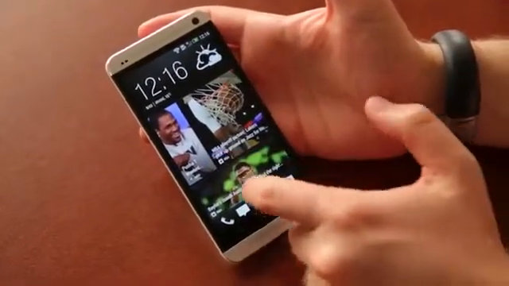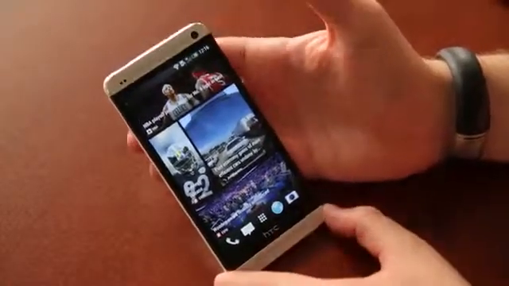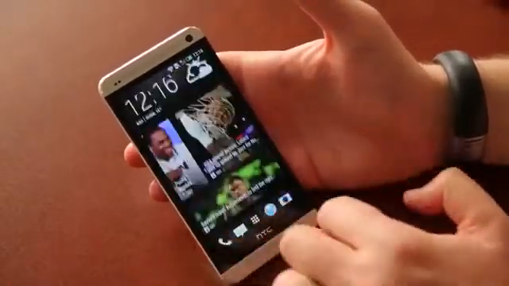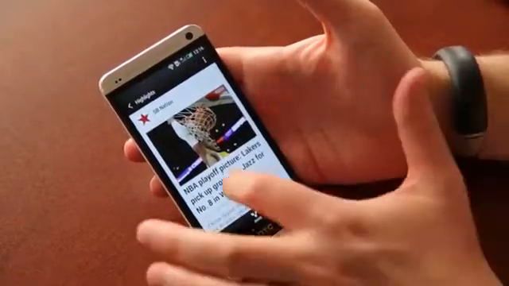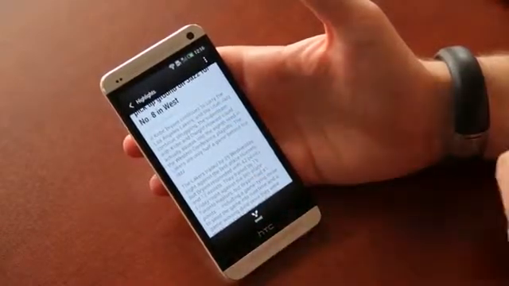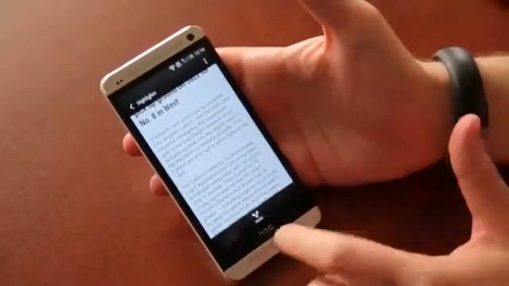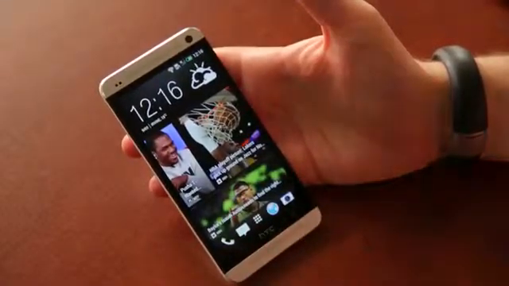And you can see all the different stuff that starts to show, and the more you add, the more you can scroll. And it sort of shows up kind of like live tiles here. You get all the information. There's an article you want to read, like let's say that one. I'll go ahead and launch the article. And it doesn't launch inside of a browser. It launches it inside Blinkfeed. So it's pretty quick. Really a very neat design. You can have that be your home screen if you choose to.